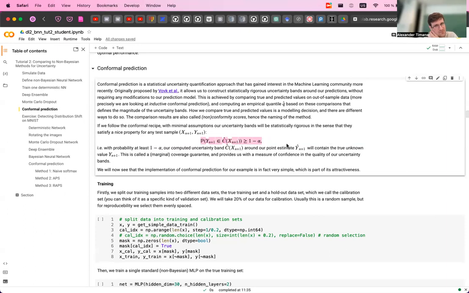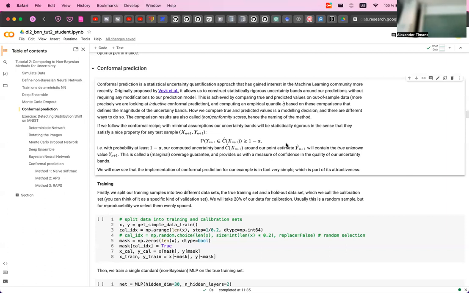Because essentially what this says is that I can promise you with a probability larger than 1 minus alpha, where alpha you pick at the beginning. So for example, 0.1, and this will be 90%. So I can promise you with 90% that for any future prediction you make, if I construct my conformal prediction interval, the real value will be inside that interval. Right? So again, I can promise you for every future prediction that the real value will be inside my interval. And this is super powerful because essentially you can give a guarantee on the ground truth, so on a value that you don't know in the future. You can say, okay, I give you this prediction interval and I can guarantee you with 90% that the ground truth will be in there.